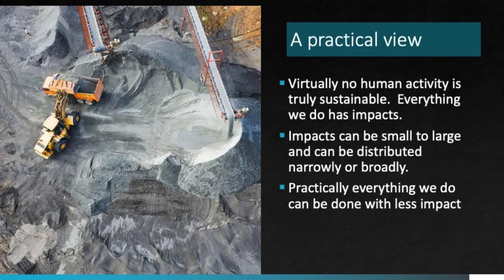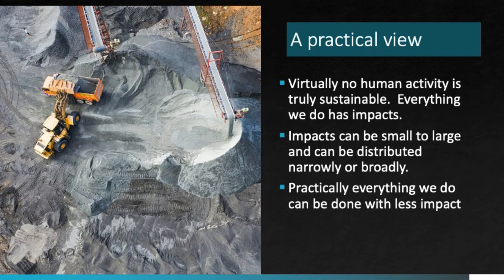These are just a few examples to get us started, but there are many other ways to think about sustainability. Personally, I take a fairly pragmatic view. There are virtually no human activities that are truly sustainable in a rigid sense of the definition. Everything we do has an impact. Resources are finite, space is limited, and in most cases, decisions have consequences that fall unevenly across society. The question that I usually wrestle with is how do we reduce these impacts and how do we make those impacts that occur more equitable?